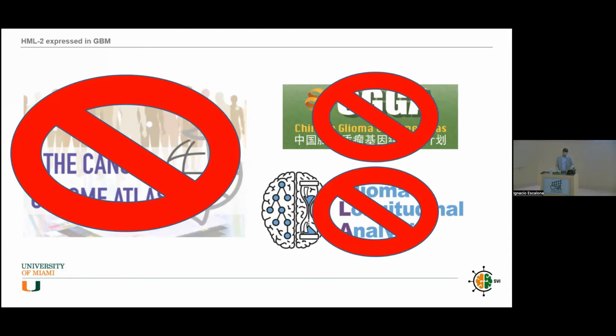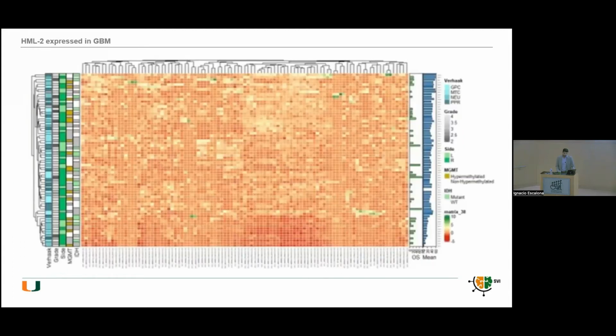Luckily, our RNA-seq data set is, and so we're able to do really in-depth bulk RNA sequencing. We made this yesterday, but essentially you're able to generate a heat map of every single HML2 loci. There are over 100 different loci of HML2 in the genome. These are all of them differentially expressed for different patients. This is about 75 patients here with differential expression of HML2.